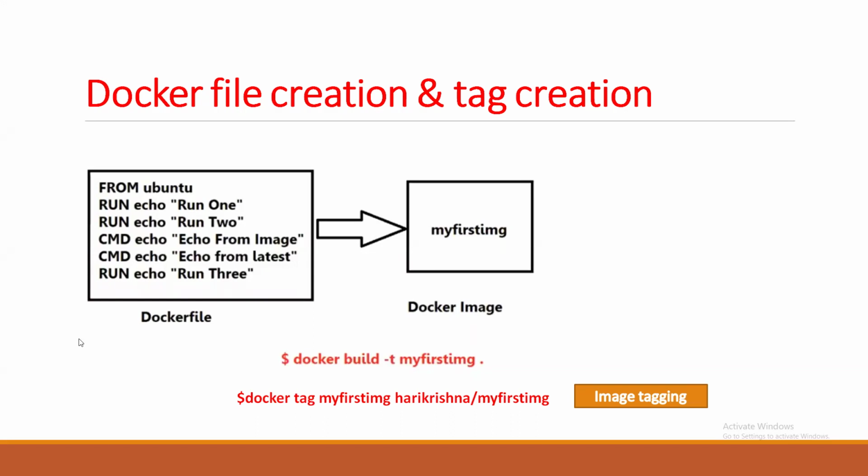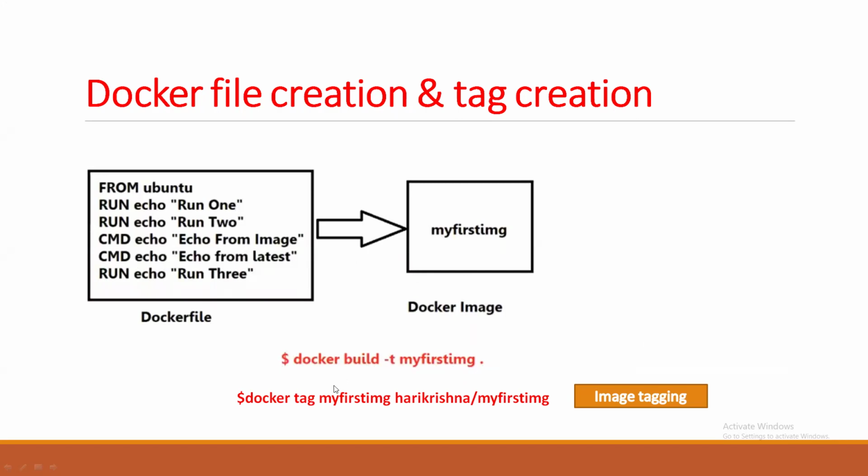So for example, in a Dockerfile, we have a few commands. We need to learn those commands: FROM, RUN, CMD. For example, this is a small example file, guys, from Ubuntu or from CentOS. So on, we can create a Docker image. From the Dockerfile, we can use the docker build command to create the Docker image. So how you can create the Docker image by using the docker build -t myfirstimage . The dot means it will take the local Dockerfile.